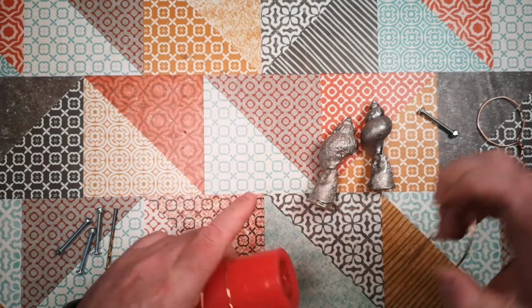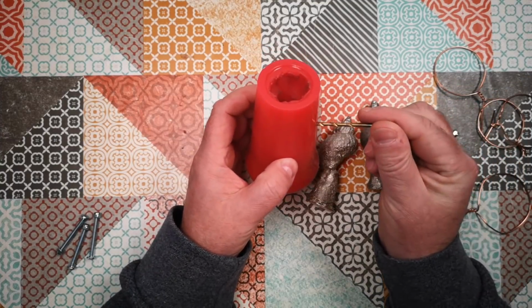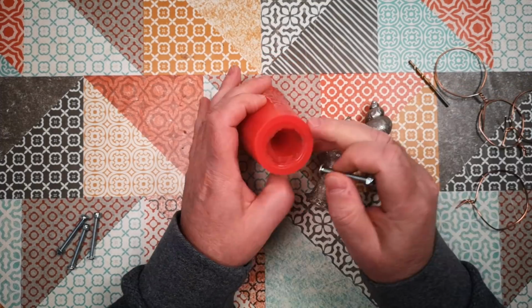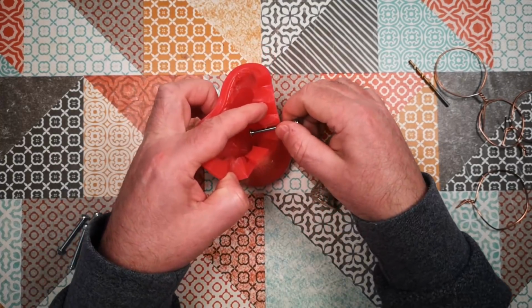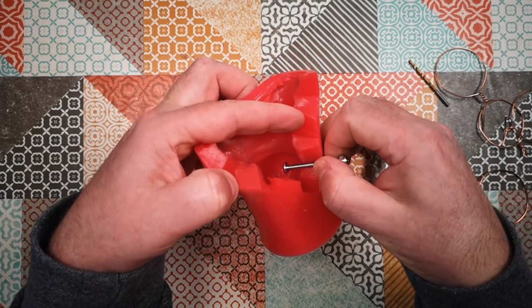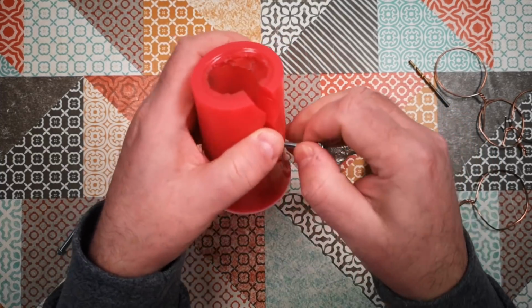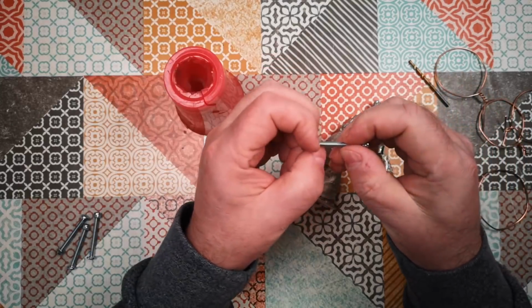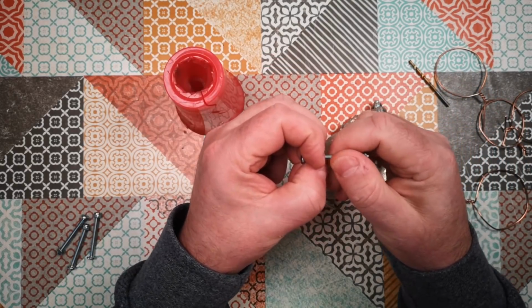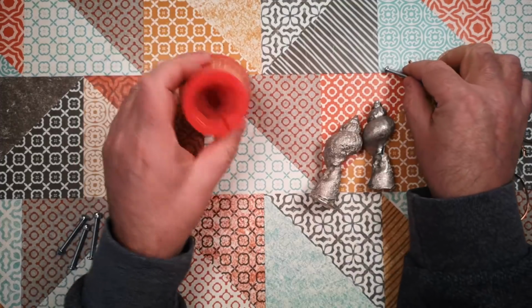So here's my theory: drill a hole through this mould in the right place so that I can insert a machine screw sticking out so that the machine screw is inside the void inside, and then that'll all close up, and then cast metal into the void, and the metal will envelop the end of the screw head, which means it hasn't got any chance of coming out. That's the theory.